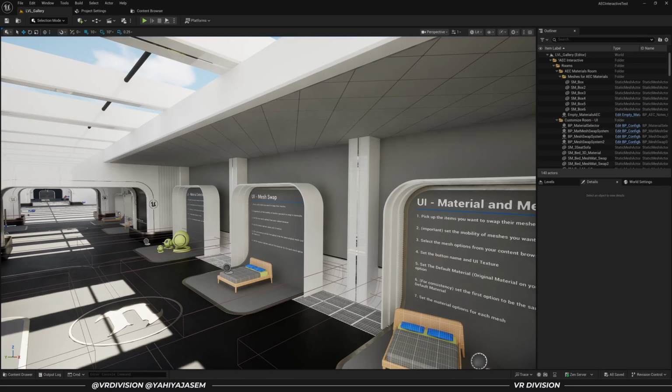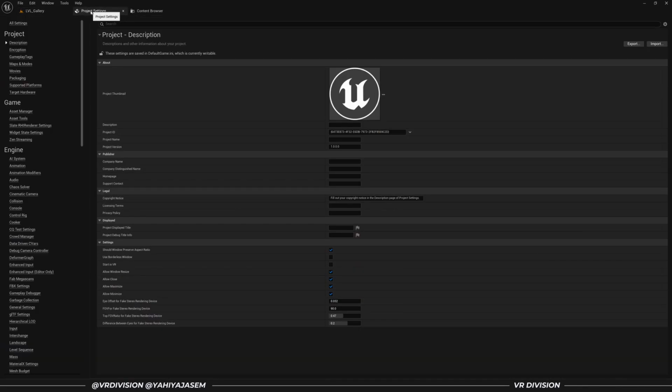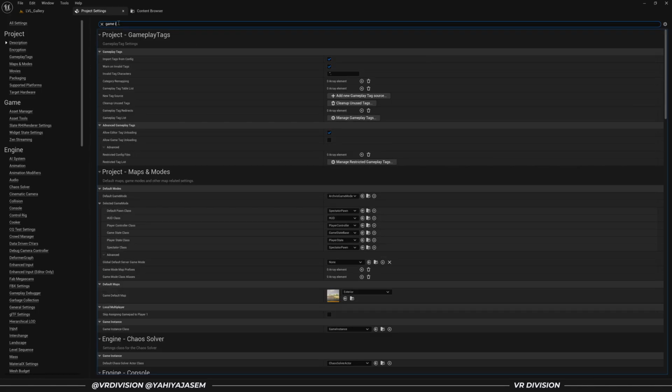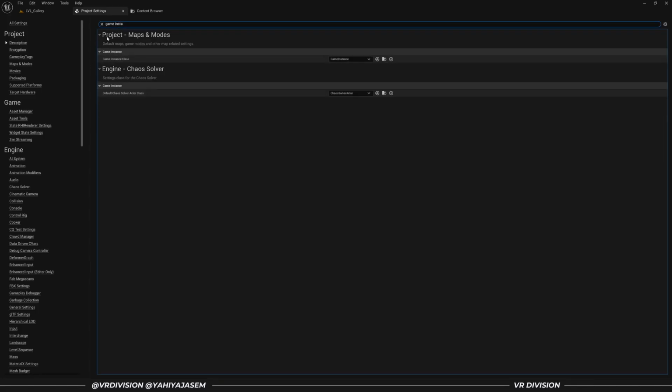So if you migrate from my template to your project, there is something you need to do, which is under the project settings. You can open that from edit, project settings, okay? And here you want to search for game instance. So type in the search bar here, game instance, and under project, maps and modes, which is here, you will see game instance.